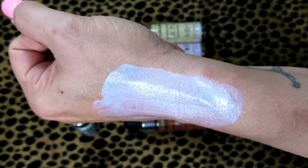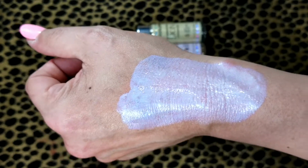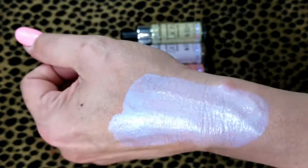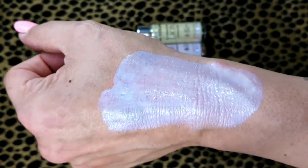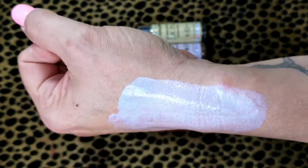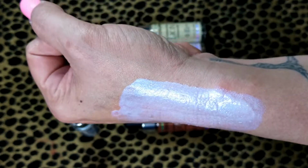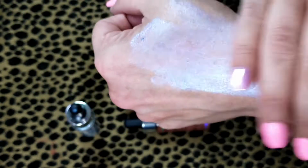When the Cover Effects dries down, it dries down a little bit stiff, let's say. Okay, these don't dry down as stiff. They dry down a little more creamy. So if you have dry skin, I think you might like these a lot. This is Opalescence, and it's exactly what it is. It has an opalescent shine. And then, like I said, this is it blended out.